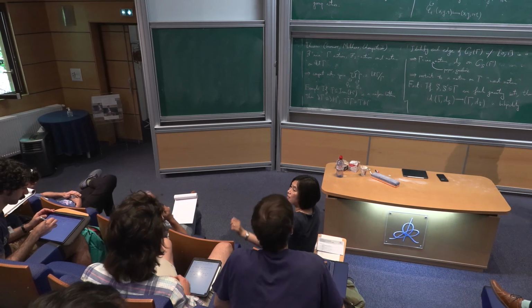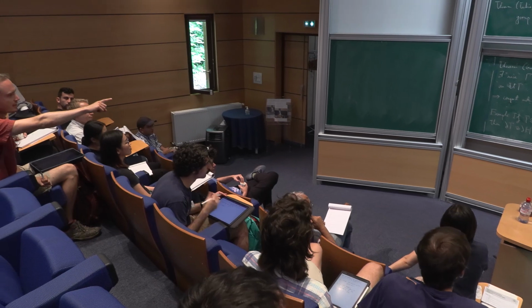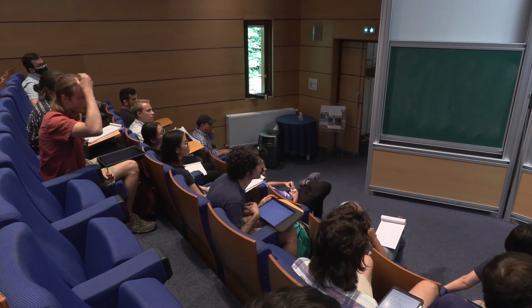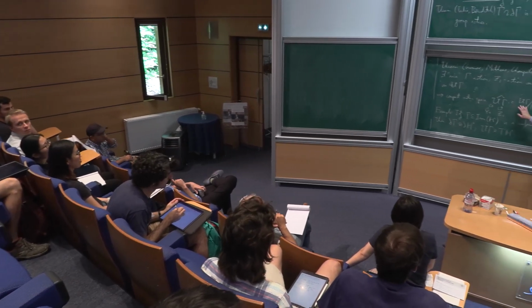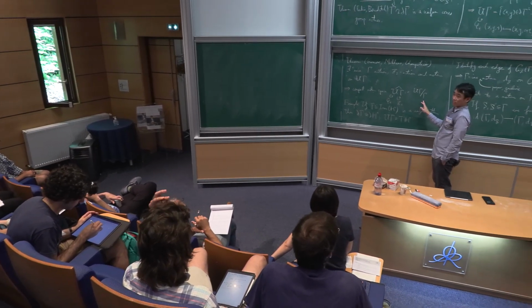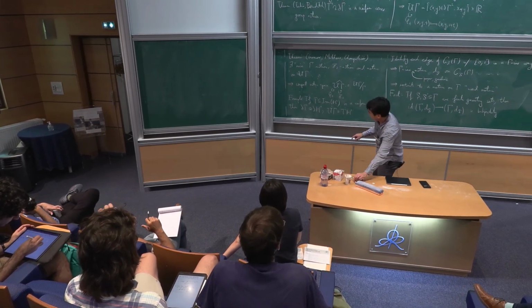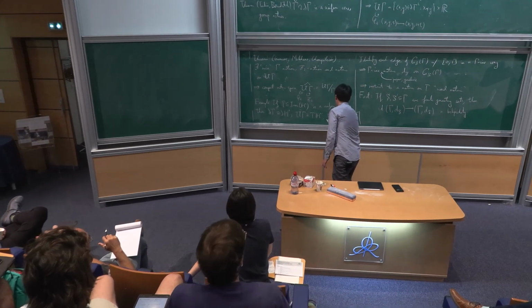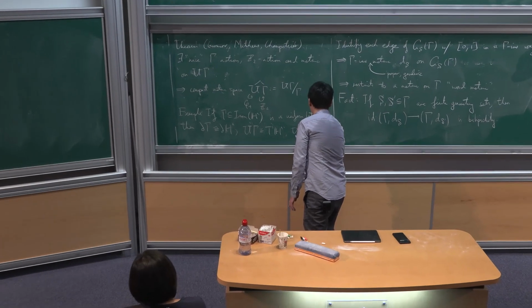I just missed what having the nice metric has to do with making... What is U gamma hat? U gamma hat is defined to be this: you take U gamma and you quotient out by gamma. So in this case, U gamma is T1Hn, and then U gamma hat is just the unit tangent bundle of Hn quotient out by gamma.